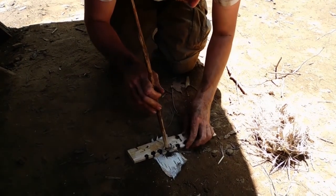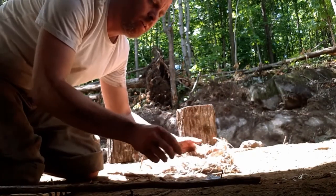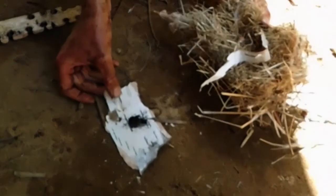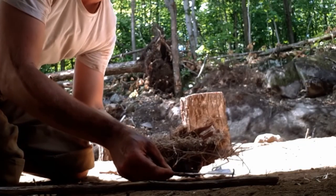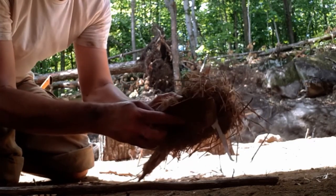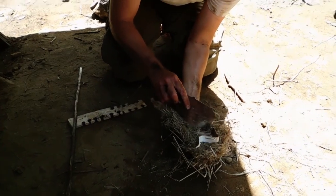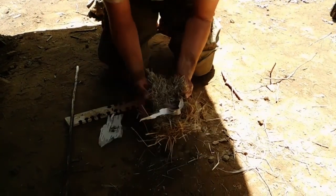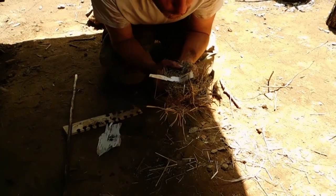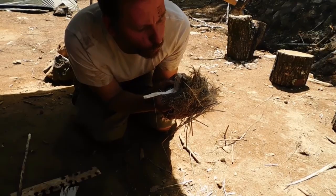And here we have a little spark. Now that tinder is made up of grass and bark and a lot of small little things that are just dry — it has to be dry. But here's the thing: at this point, a lot of people like to rush. Don't rush. Just take your time. That amber is going to continue to smoke for a little while, so you actually do have some time. You just gently blow on there, and as long as there's smoke, you have an opportunity.